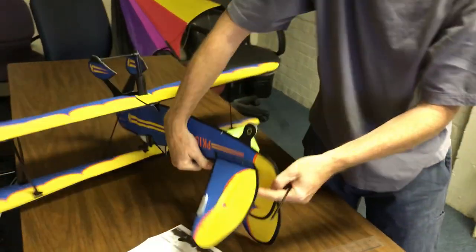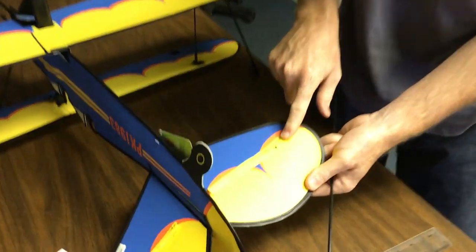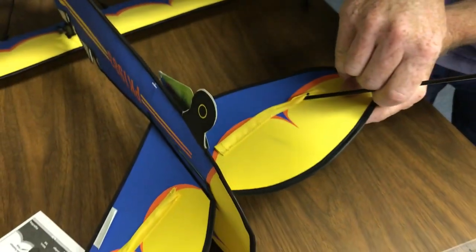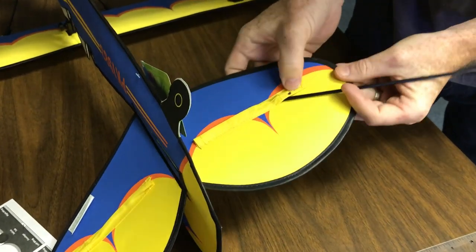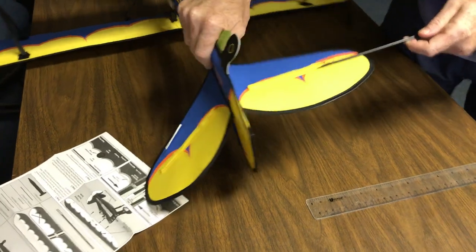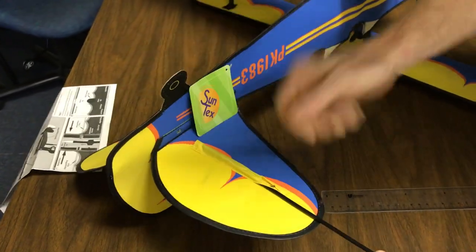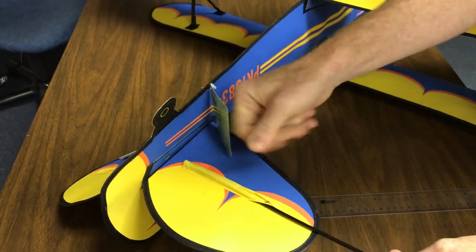I'm going to flip it over on its backside. One side has a black dot on it — it's telling you that there is going to be a hidden pocket somewhere. As you can tell, it looks like it's sewn, but it is not. That's why we put that dot on there. So we shove it through the pocket. There's another hole in the plane right here, so this is going to pop out the other side.